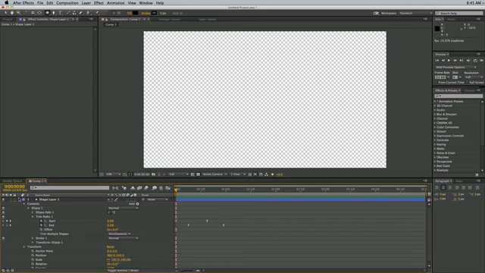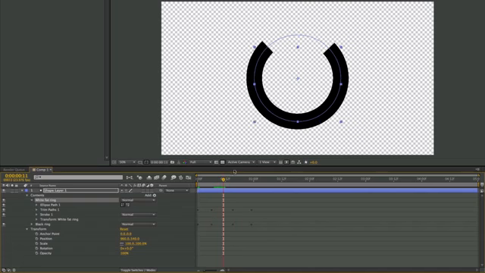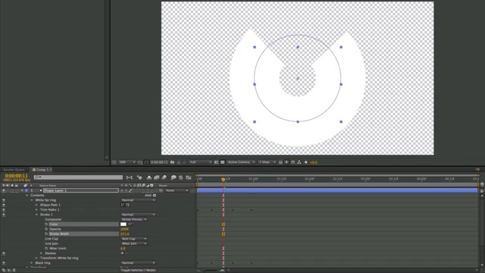And now I just have to copy and paste and change attributes, and let's show you some different things we can do. So I'm going to label this black ring. Okay, now what I want to do is take this and duplicate it. I just hit Command D on the keyboard, and let's call this white fat ring. So now I can come in here and go to where I can see it. I just move the playhead to the middle, and I can come into the stroke, and let's take the stroke width way up. Let's change the color to white.